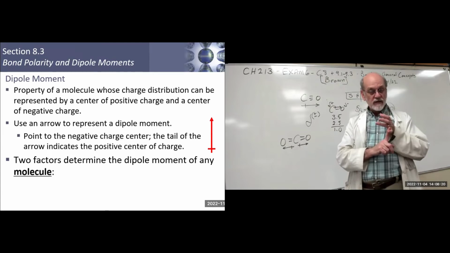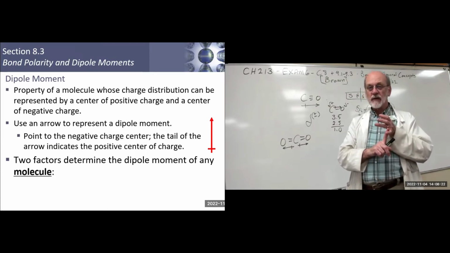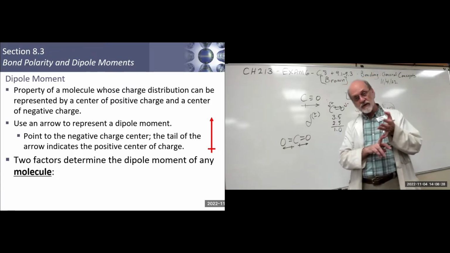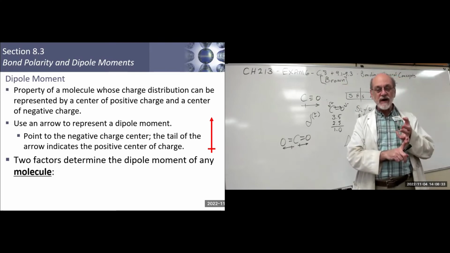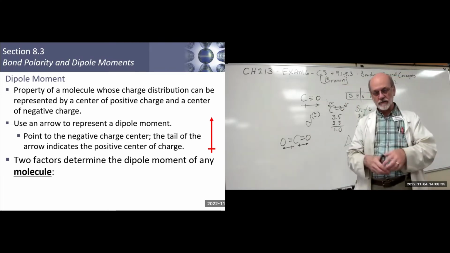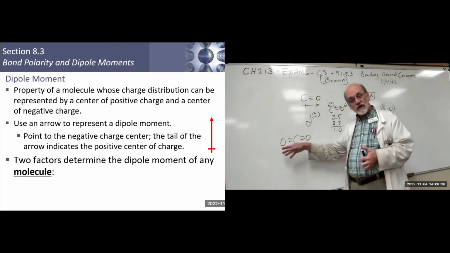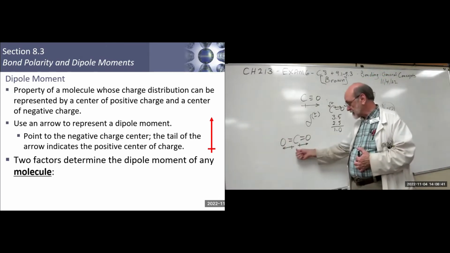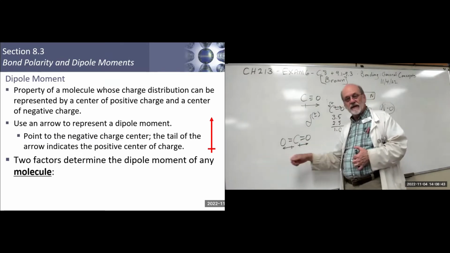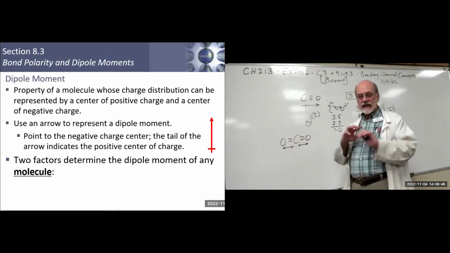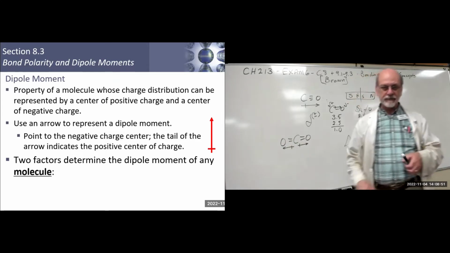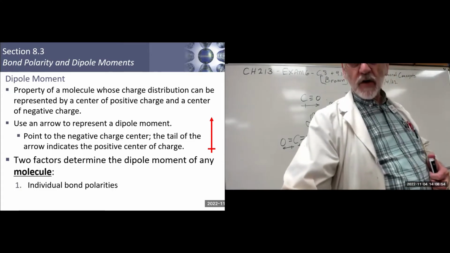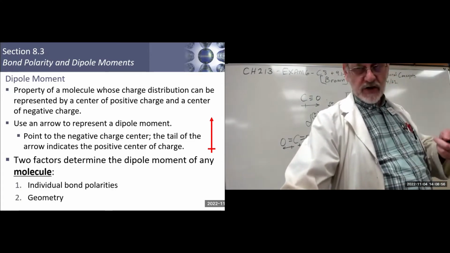If there are no polar bonds in the molecule, then the molecule cannot be polar. But if there are polar bonds in the molecule, then you need to know the geometry of the molecule to say anything about the polarity of the entire molecule. In this case, carbon dioxide is linear like that. This is an equal but opposite dipole moment on each side, they cancel one another out. This is a non-polar molecule. So you need to know individual bond polarities and the geometry.